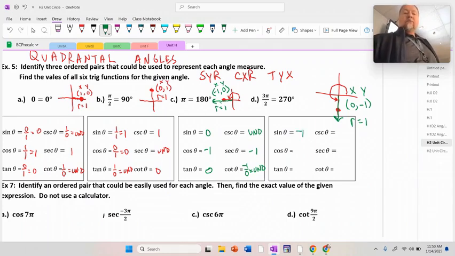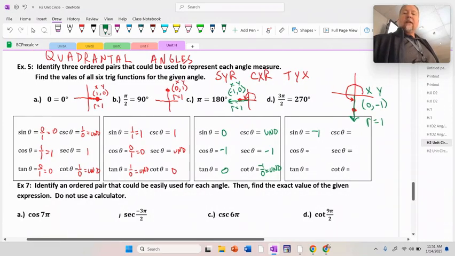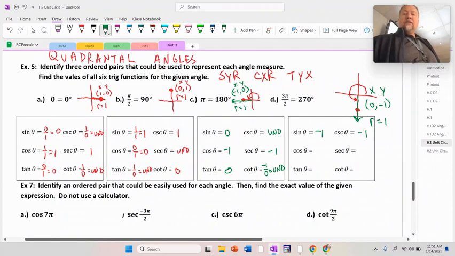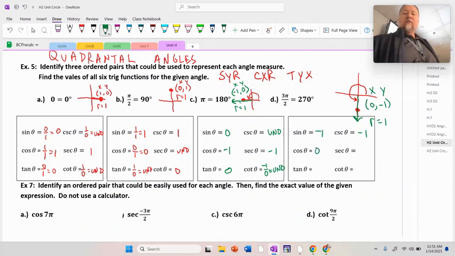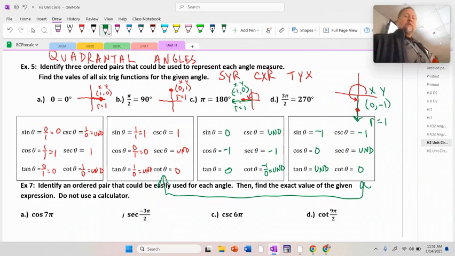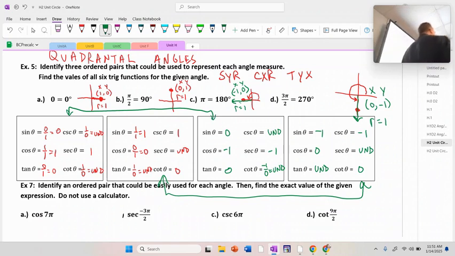Y over x is -1. It's really the same as this, except the first 2 are negative. Because you still get 0 over 1, which is 0, but then you get 1 over 0, which is undefined. You still get -1 over 0, which is undefined, and then 0 over -1, which is 0. So it's the same as this chart, except this one's up top, this one's on the bottom with negatives. And then the same thing with this. These charts are almost identical, except one is to the left and one is to the right. The one on the left has a negative coordinate. It's really not that bad, is it?